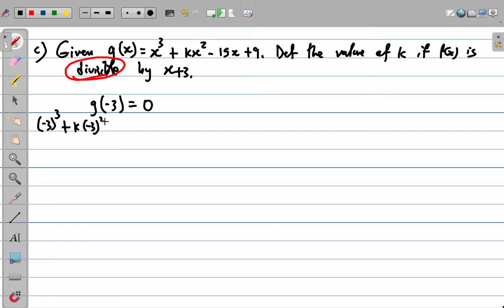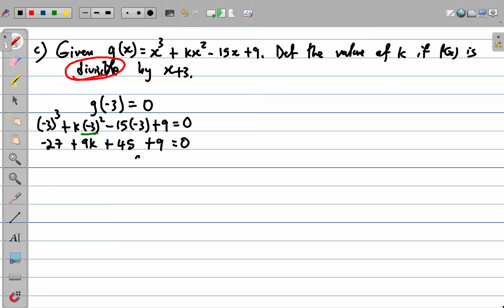Negative 3 cubed minus 15 times negative 3 plus 9k equal to 0. You see that? Now, I'm going to cube, obviously, the negative 3. Again, you leave out brackets there, you're knocked out. So this should be a positive 9k. And this should be a positive, I want to believe, 45. And that's 0. Then you're just going to work out all these. And minus 27 plus 45. And then you add a 9. And I get to 27.